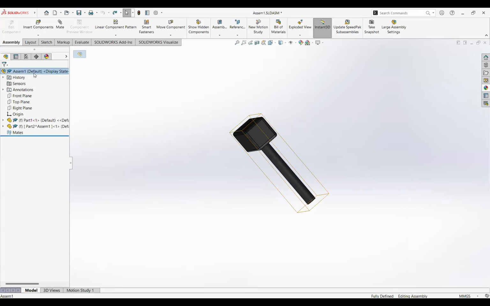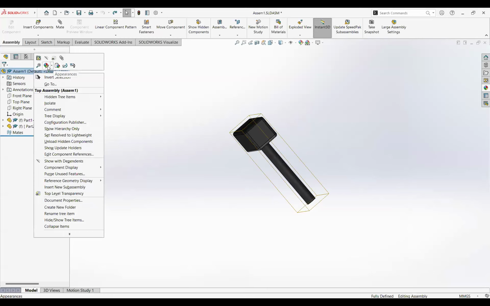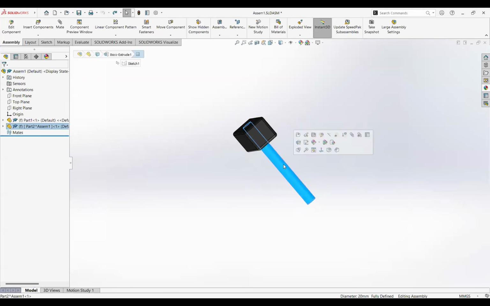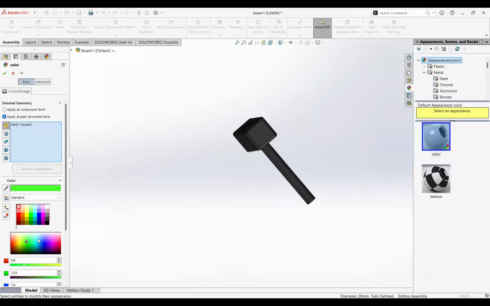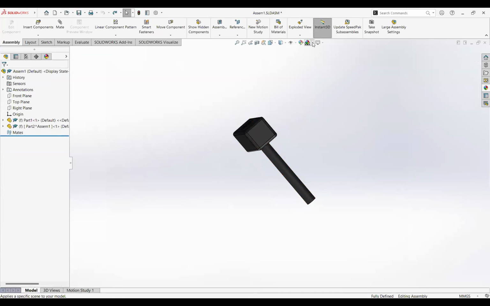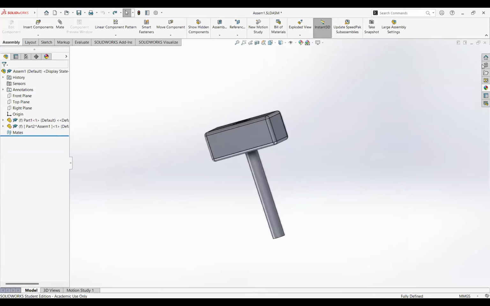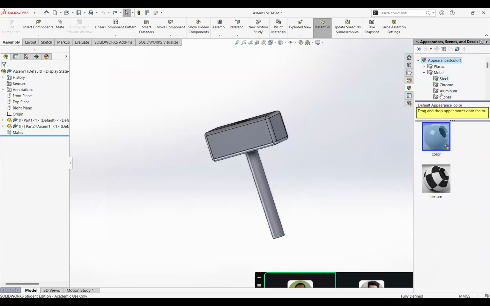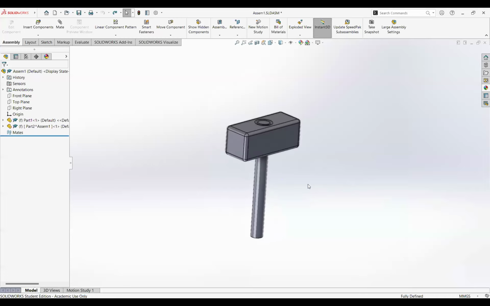Yeah, so it should be in that option that you can remove the appearances. If you select any face, there is this option of editing the appearances. You can select it on the assembly level, the faces, the feature level, or the part. So let's edit it on this part level, and we will see. Yes, so using these materials, you can apply those to your model, and you can see the changes.